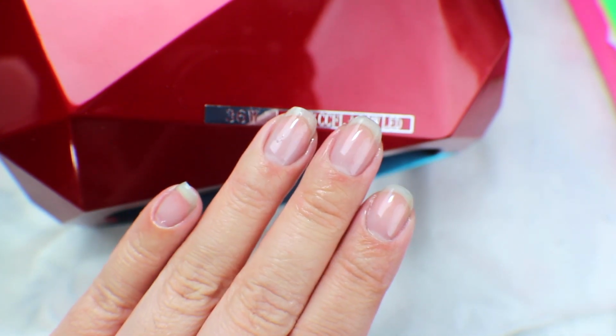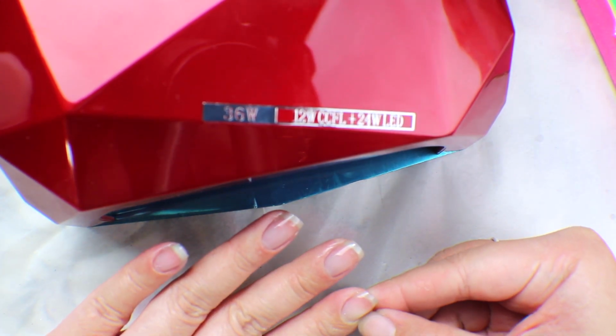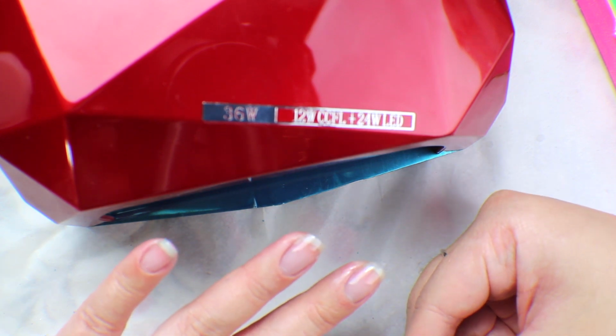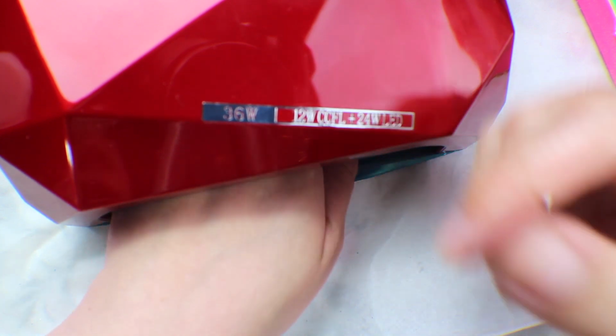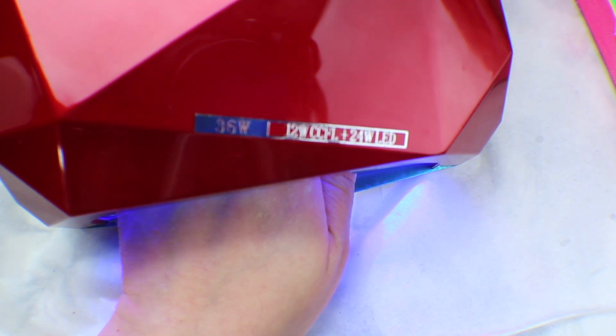So I'm going to do my nails and then I will cure them. I always make sure to run my finger around the skin area just to make sure I didn't get any polish on my skin before I cure it, so that it doesn't cure onto my finger, and that'll help also with peeling and stuff. So I go like that around each finger, and then I go in here and cure it for 15 seconds. While you're curing it, you just want to make sure that any open bottles of polish aren't around, so that your nail polish doesn't get affected by the light.